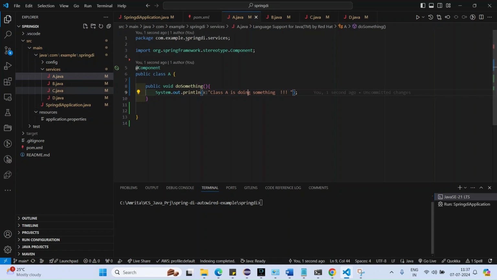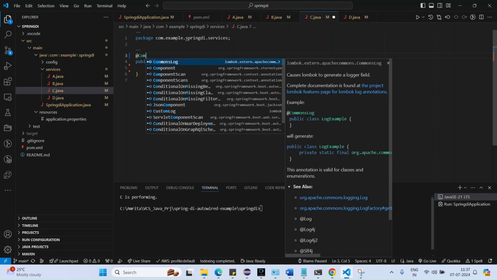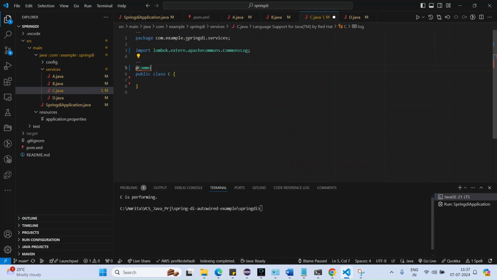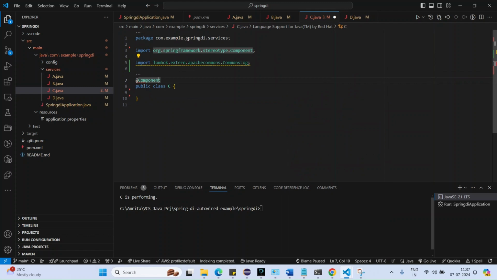So now we will have class C. In class C we will make it dependent on class A and B both. So let's first define it as component, and I'll have both the instances here, private A instance and private B instance.